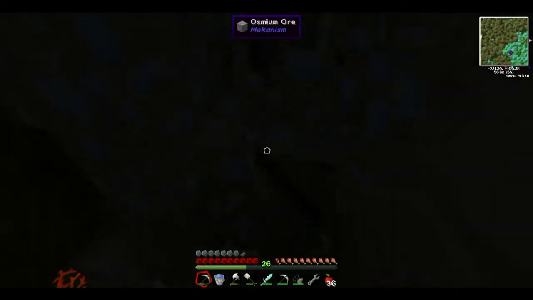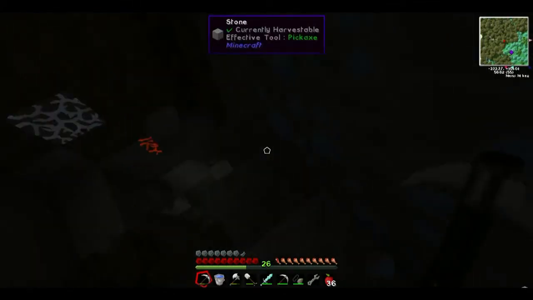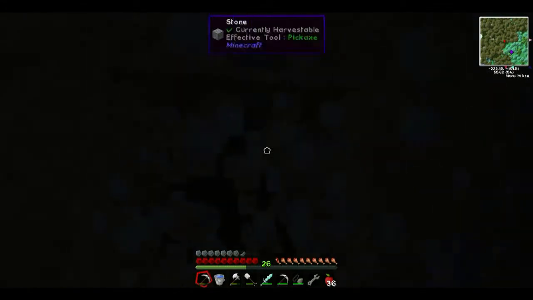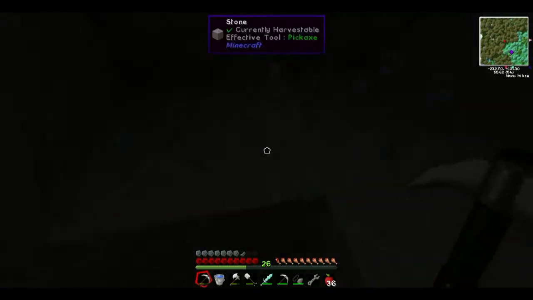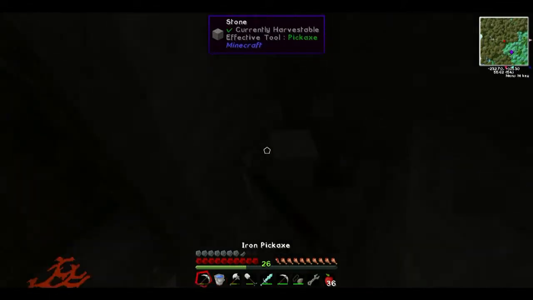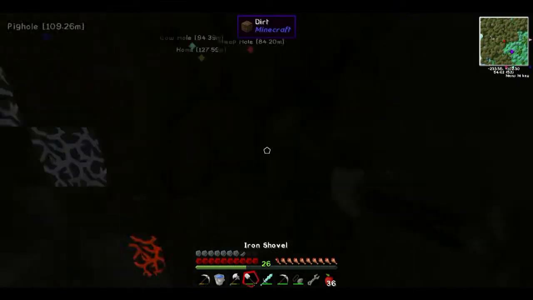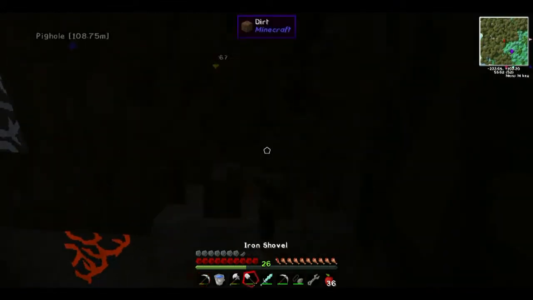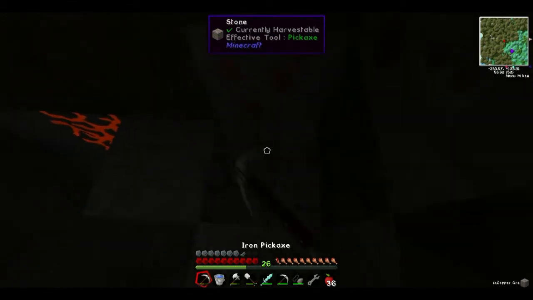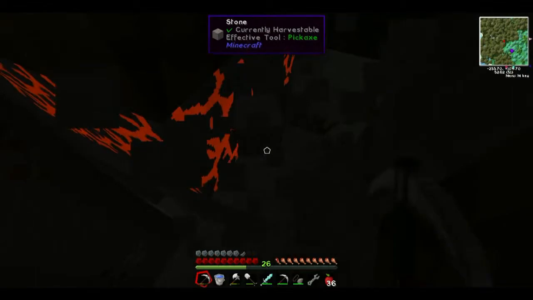So I can find another fortress, dig away at it. I shall grab up all this osmium while I'm here. Don't mind if I do. And find another fortress and dig away at it, and that way we can make our magma crucible, which we need to make our redstone energy conduits.